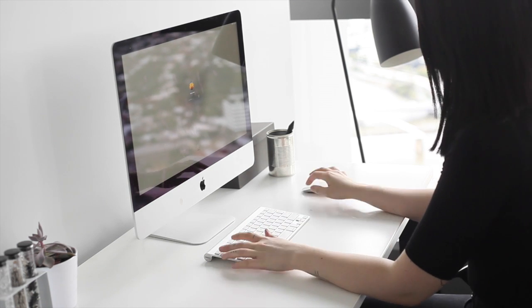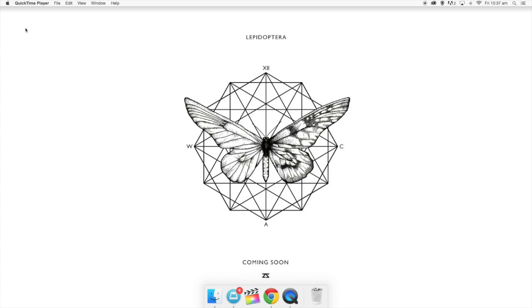Keeping your computer organized will help make you more productive, and also it will help your computer run a little bit better when it's not clogged up with heaps of files that you're not using. Try to keep your desktop empty. I've got my mailbox, Final Cut Pro, Google Chrome, and then QuickTime Player sitting there just because it is recording this screen grab.